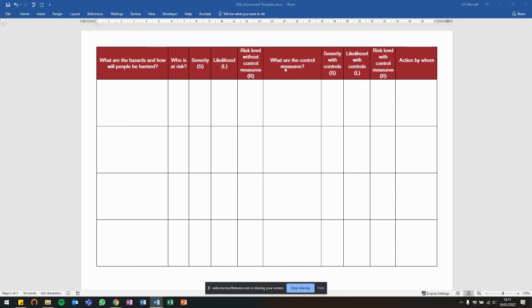Once we've identified all of these measures, we then input them and work out what the new risk levels are. Realistically, the likelihood may not reduce, but the severity more than likely shall for the majority of the hazards you identify. Then, make sure that there is someone within the club made accountable for ensuring this control measure is implemented. And once this is being completed for every hazard during the activity, you're all sorted.